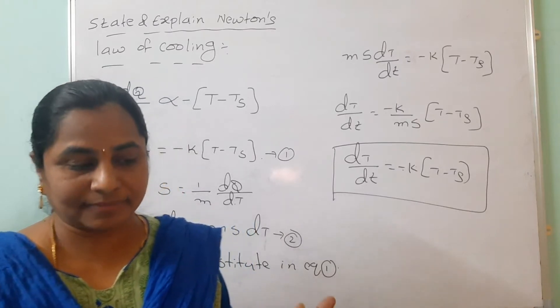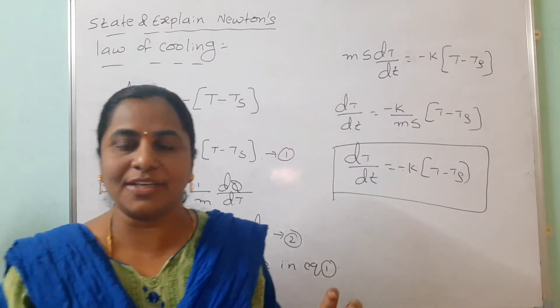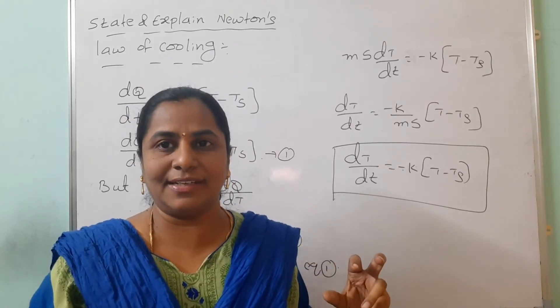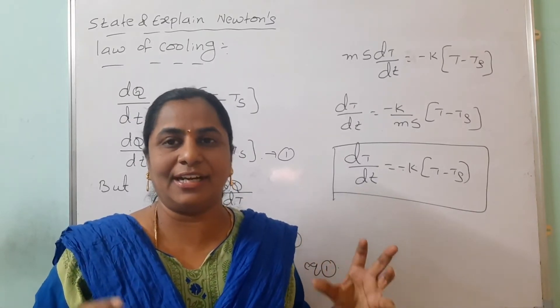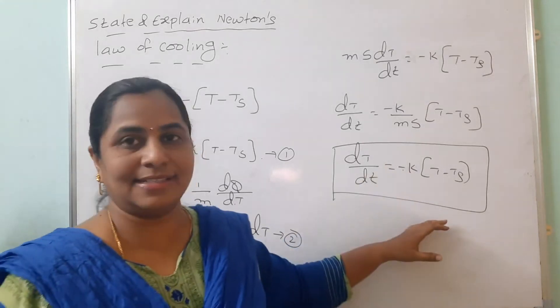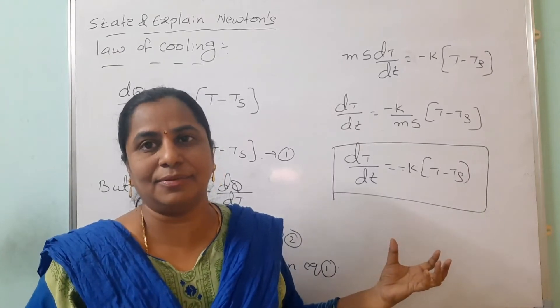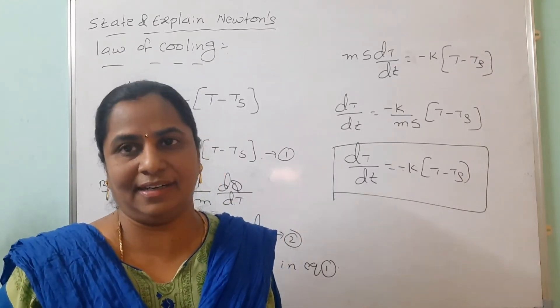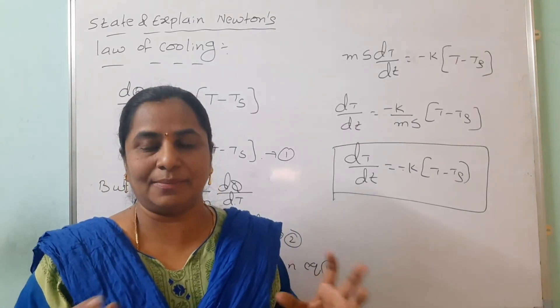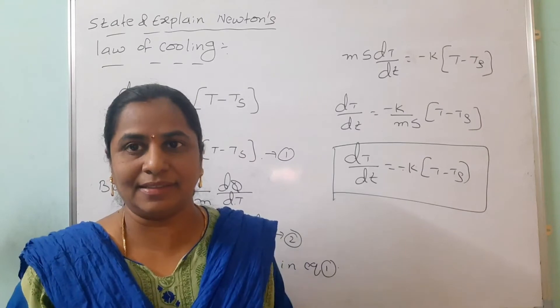You know that flow of heat has three methods: conduction, convection and radiation. In physics in our daily life some videos I made, you can watch it and you will get more clarity. But for this answer, at least you should mention what are the limitations. When we are applying Newton's law of cooling, mostly due to convection and radiation. Conduction is negligible in this case. And one more thing: the body must have uniform temperature. One part at one temperature, one part at another temperature, it is not applicable.